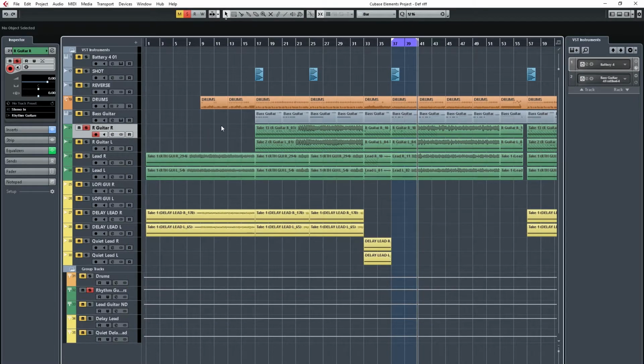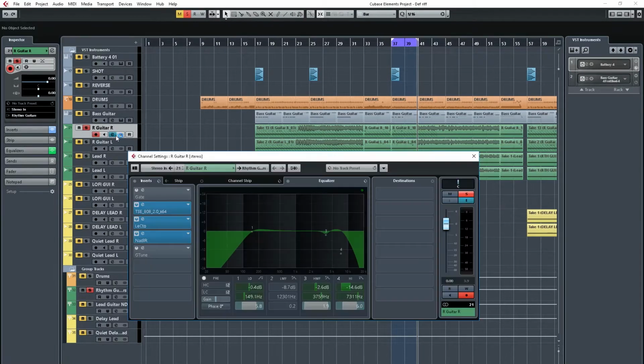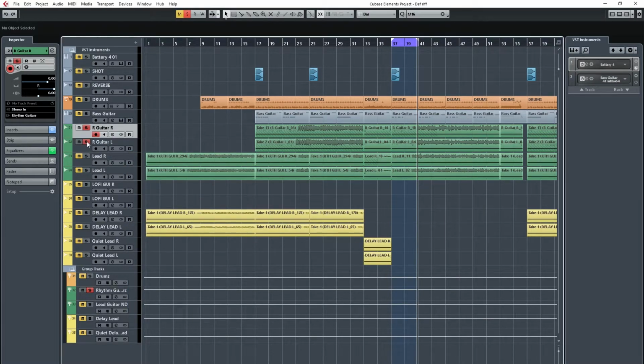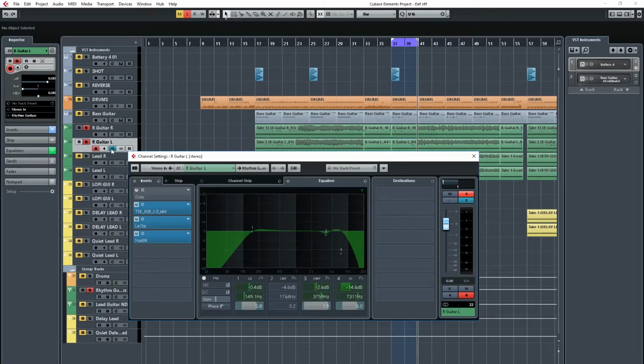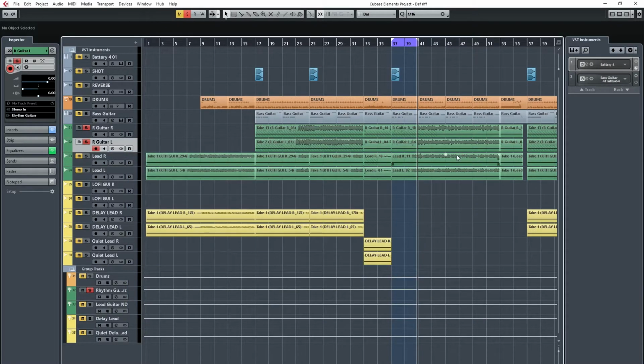Really with guitars, the next thing I do is, I'm just going to pan this back over to the right, because that was just a mono track going on there. So I'm going to solo both of these now. They're both more or less the same, one panned left. And what I do is I double track all my guitars. So here I've got my two rhythm guitars, and I've got a lead here as well. I double track because it gives you a wider guitar sound. So I'll give you how that sounds.